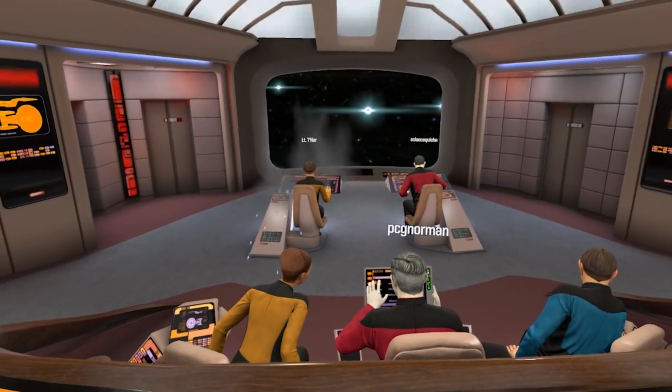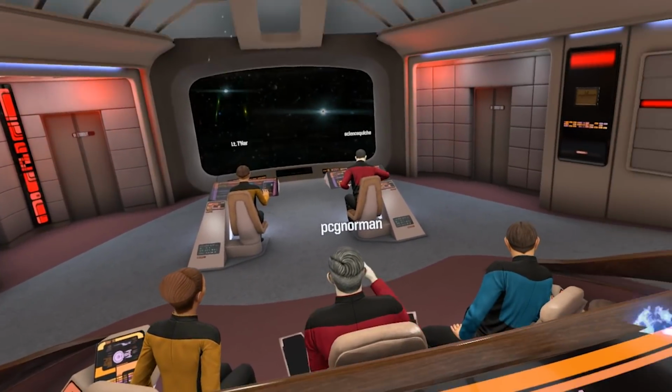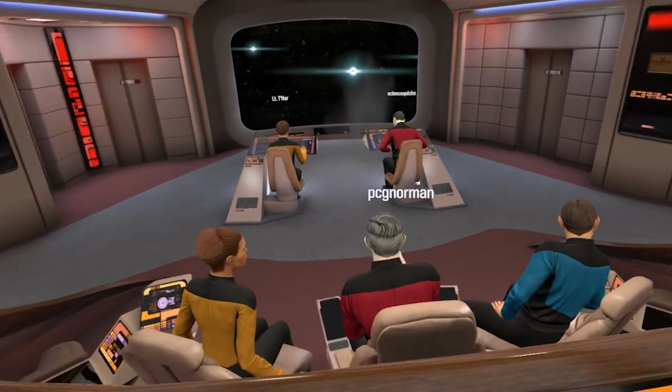And they did some tweaks to this DLC from the gameplay of the first game. If you haven't played Bridge Crew, it's up to 4 players. You all inhabit a spot on the bridge, whether it's the tactical station, the ops station, navigation, or someone has to be the captain. It's all about verbal communication.